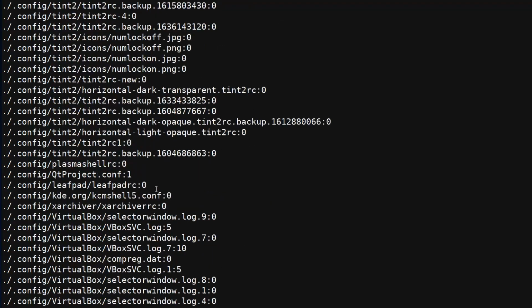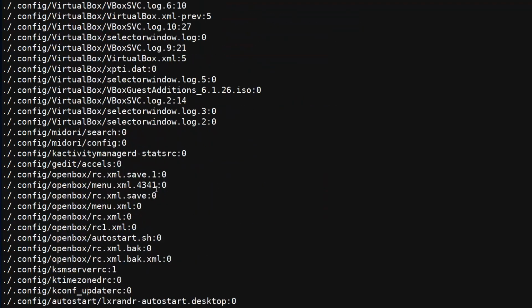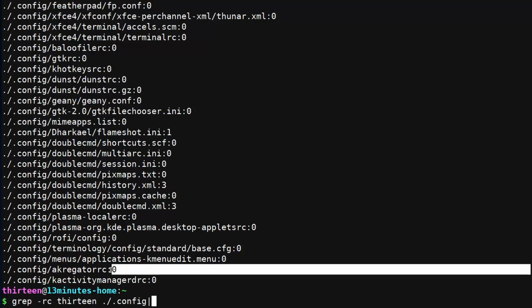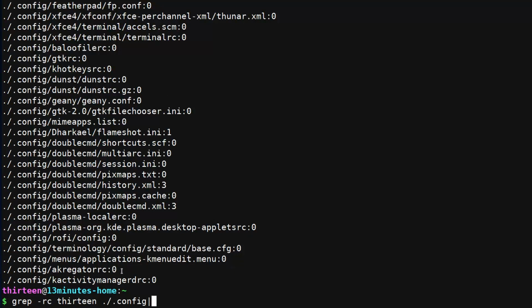If I want to make it a little bit better, let's say I want to remove all these 0s and get the occurrences for each file, I can do a simple trick using grep. What I can do is pipe this and remove all files that have :0. So if I remove these files, it will be the occurrences that I have. How can I do it? I can do it with grep.